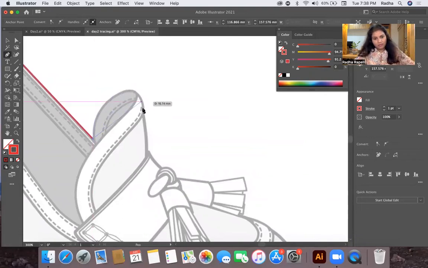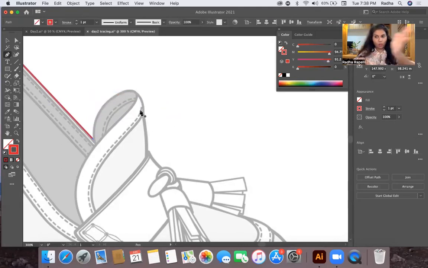Okay. Now we can form a nice curve by using the pen tool again. So just click. This is a curve. So we need to click and drag. Okay. Click and drag. See, when I'm trying to click and drag, this curve is not getting adjusted properly. Okay, that means I need to click nearby, like in a closer point. So we can just go one step behind. If something goes wrong, if you feel like that curve is not getting adjusted properly, you can just use backspace. Okay, just use backspace. So it will go one step behind.